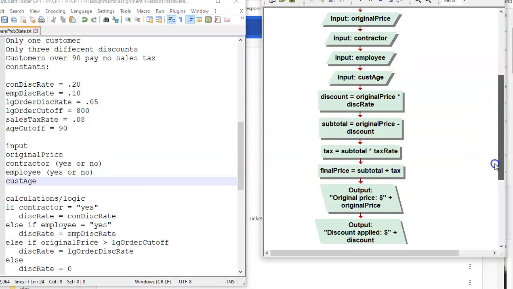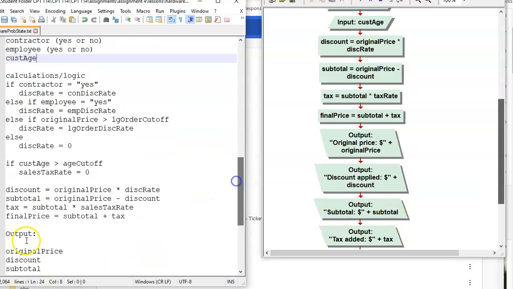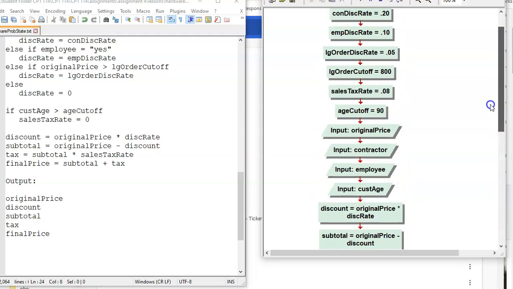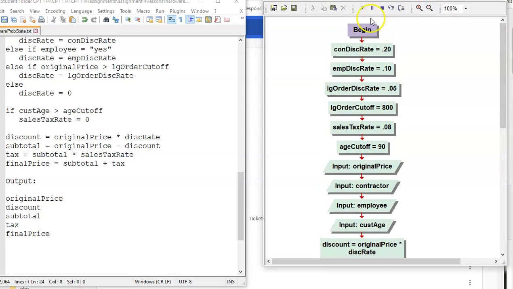And then what I did is come down here. I've done this math here, and then I've done these outputs. And this is exactly how you should do your flow chart. Do everything first, all the things, and then leave the decisions until later. So if I run this, it will run without any red boxes.